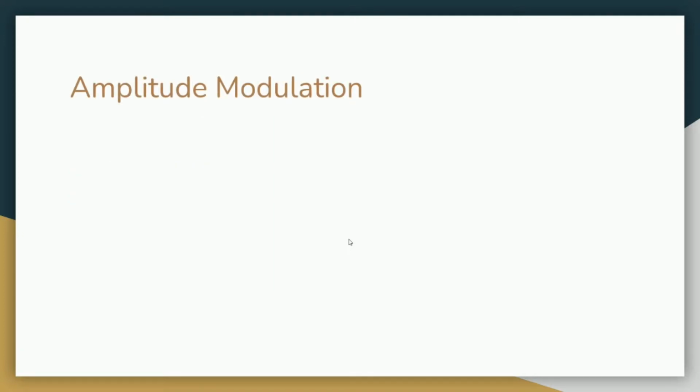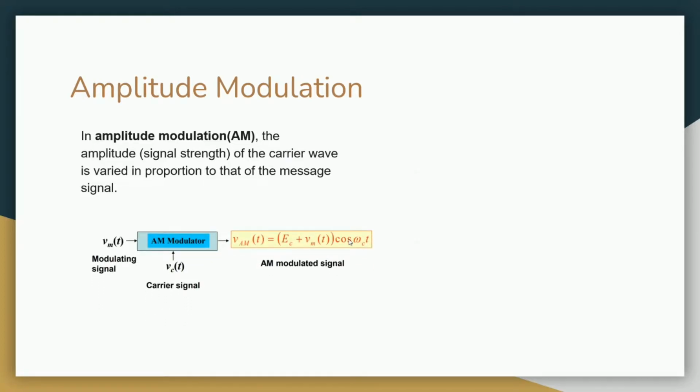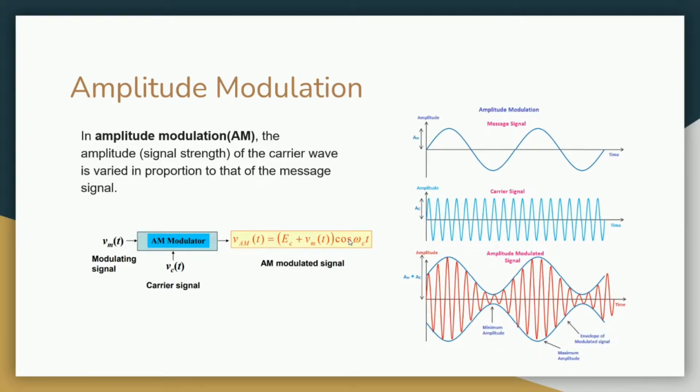Amplitude modulation. Amplitude modulation is a process by which the wave signal is transmitted by modulating the amplitude of the signal. It is often called AM and is commonly used in transmitting a piece of information through a radio carrier wave. Amplitude modulation is mostly used in the form of electronic communication. There are three main types of amplitude modulation. They are double sideband suppressed carrier modulation, single sideband modulation, and vestigial sideband modulation.